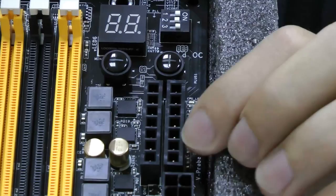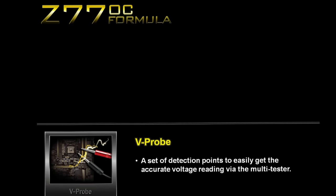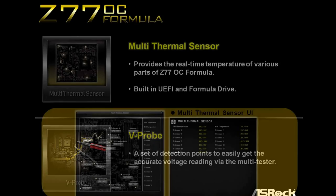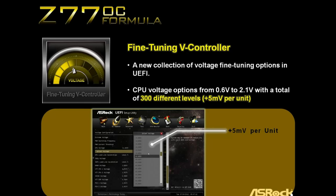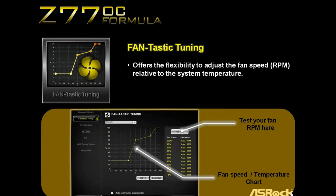Down here is V-Probe. With multi-testers, you can use the V-Probe to monitor your CPU, memory, and other components. Temperature controlling is very important when overclocking, so there are 15 thermal sensors scattered on the motherboard for you to monitor the temperature of each spot. There are also more subtle voltage tuning options — overclockers may fine-tune the voltage by 5 millivolts, meaning there are over 300 options between 0.6 volts and 2.1 volts. And inside the formula drive, you can also adjust the fan speed RPM by temperature. Once the system detects the actual RPM, it will use graphs to adjust the relation between temperature and fan speed.